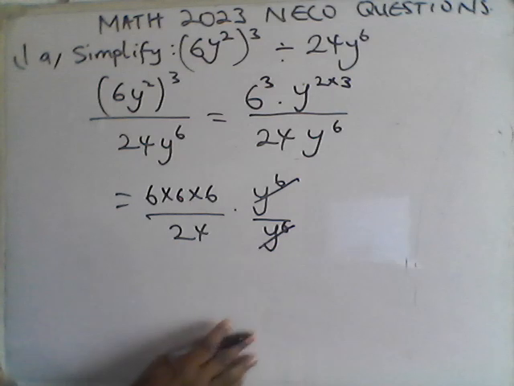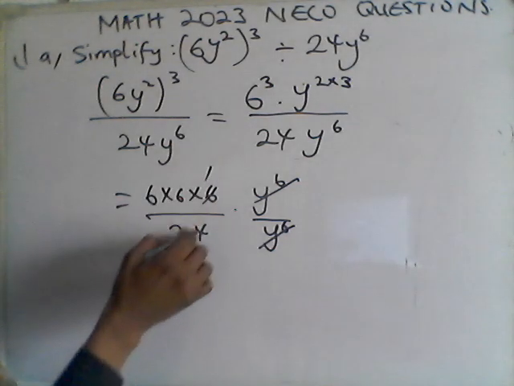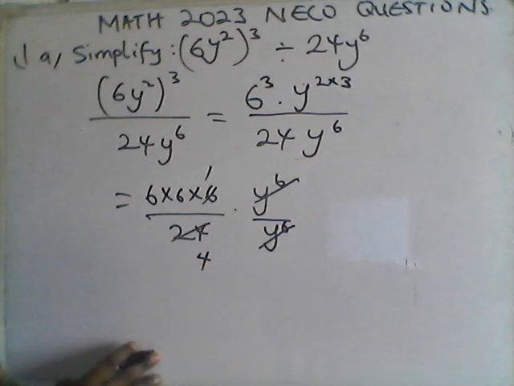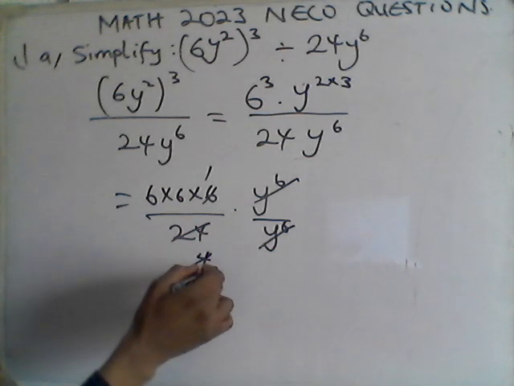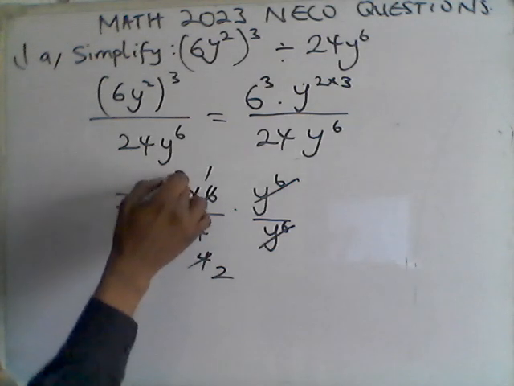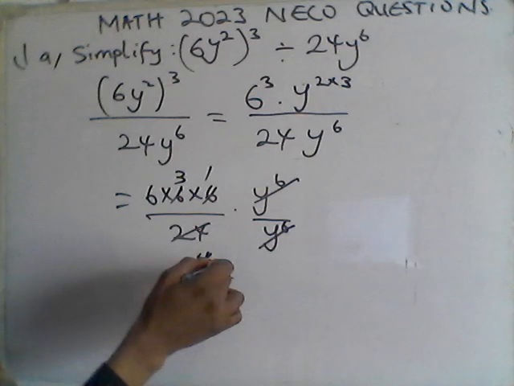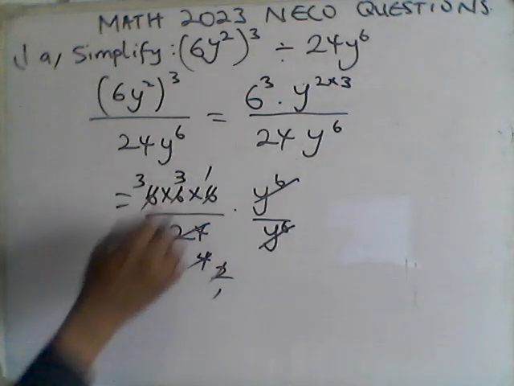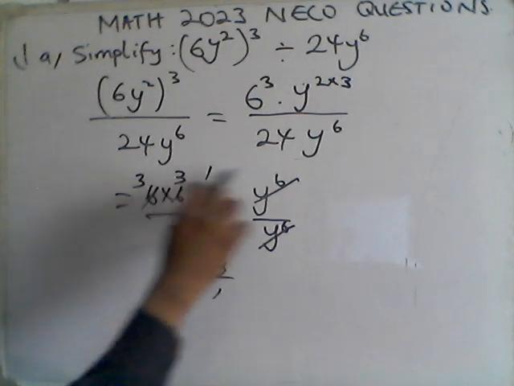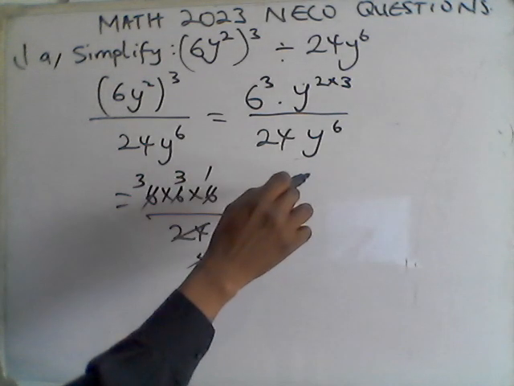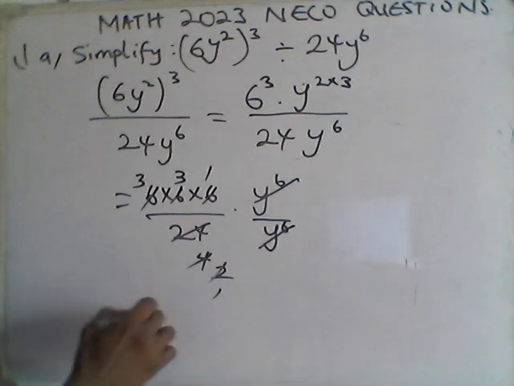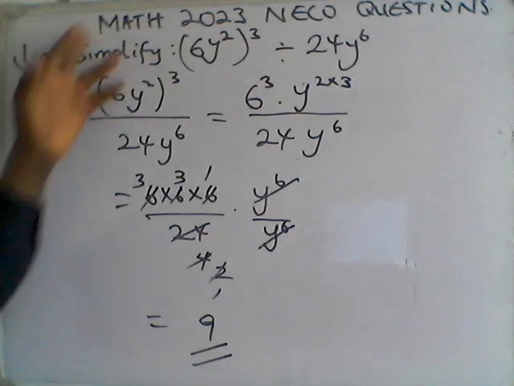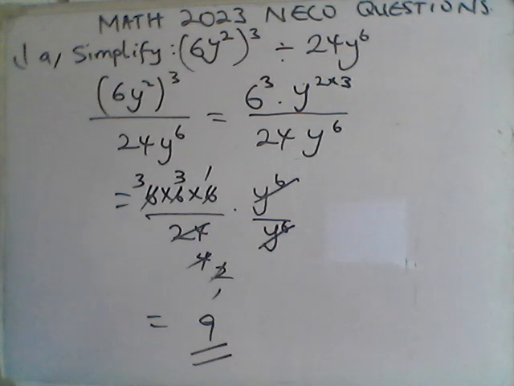So this will cancel this. One of these 6 here is 1 here. 6 into 24 is 4 times. So I have 2 here, 2 here, 3, and 2 here, 1, 2 here, 3. So I have 3 times 3, 9. That's the only one that we have here, and we don't have any other one downstairs. So the answer is 9. So we have succeeded simplifying this to this. So we'll move on to the next question.